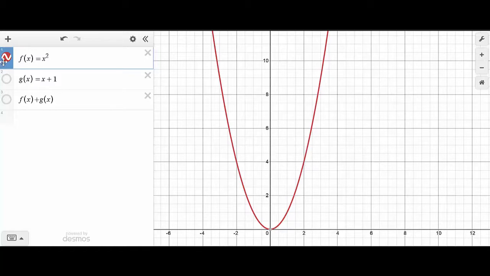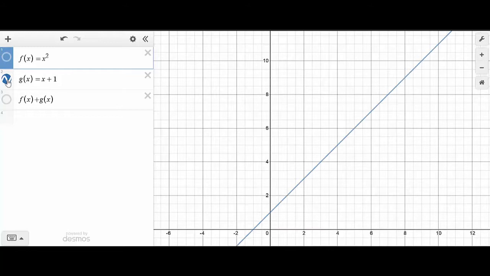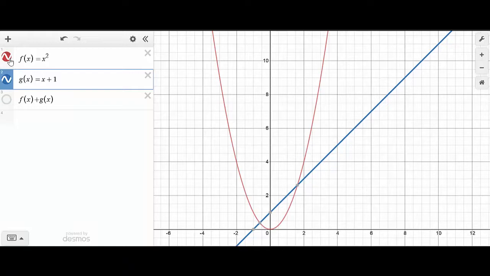Okay? Now, let me turn that one off and graph g of x. And you can see that that limit is 3. Okay? So there's f of x and g of x. And, of course, we could put those together. But let's think about what would happen if we add the two functions, f of x and g of x. Let's see what happens here. We get this green function. And now let's see what the limit is here.